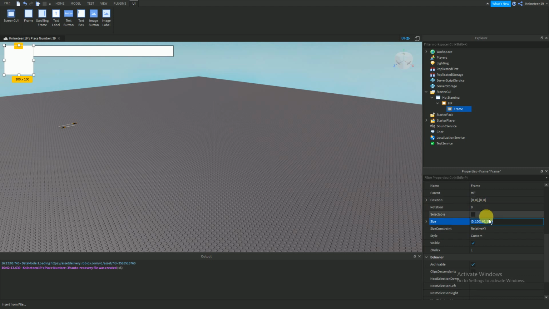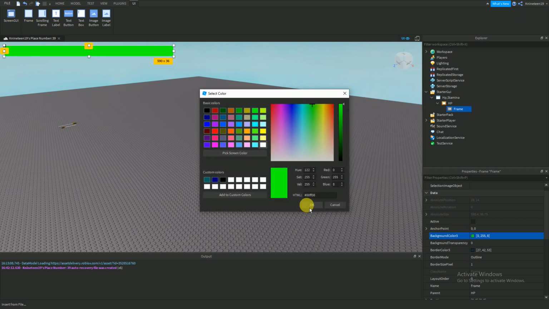Then the size is going to be, one second. Anyway, I'll make the size 1, 1, just to make it the same size as its parent, right here. I said it scales to the screen, but really it just scales to whatever the parent is. The parent of HP is HP Stamina, and HP Stamina is just the entire screen, so that scales to the entire screen. But in this scenario, it only scales to this little thing. Anyway, this thing is going to be the green part of the HP bar.